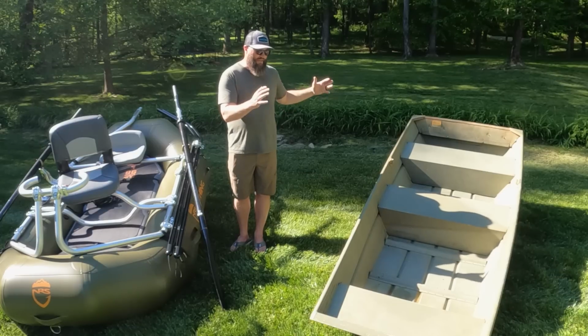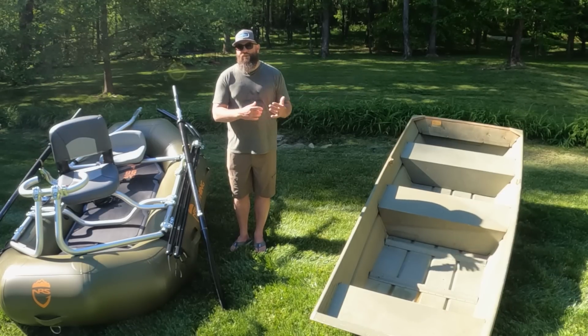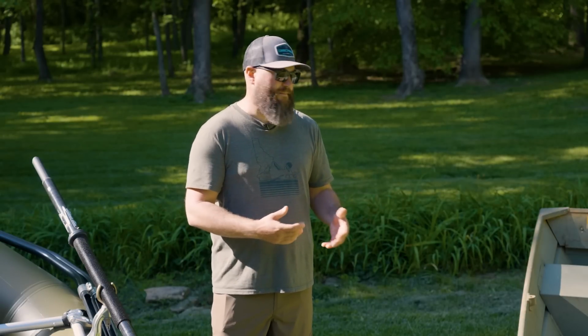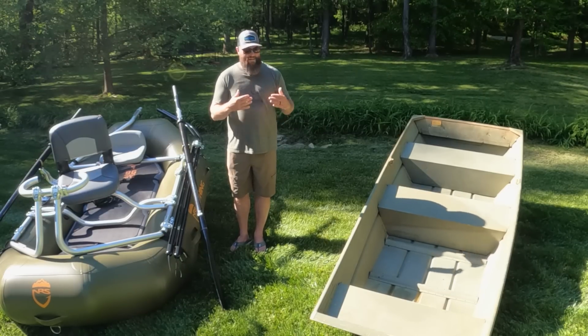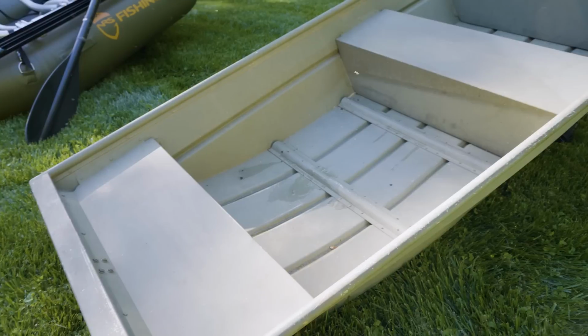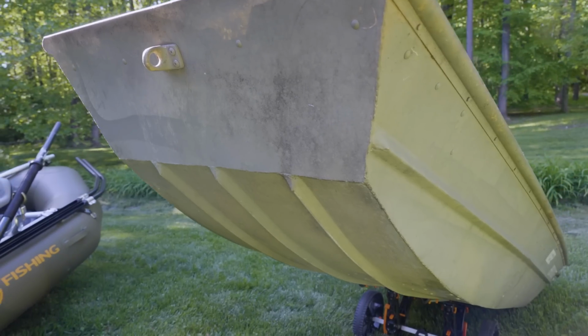So there really is a lot of options when it comes to Jon boats, and that's also going to affect the price point, the size, the durability, and really kind of what it's designed to fish for. This is the bottom of the barrel. This was picked up at a Walmart, had it by the pond, but it's been a great vessel. When I was a kid, I would get out on the boat with a paddle and a couple of rods and a little tackle box, and I would be able to fish on the local farm pond here in my neighborhood.